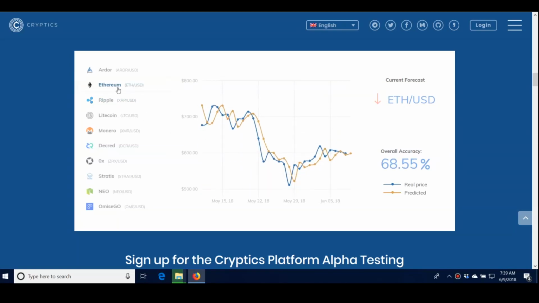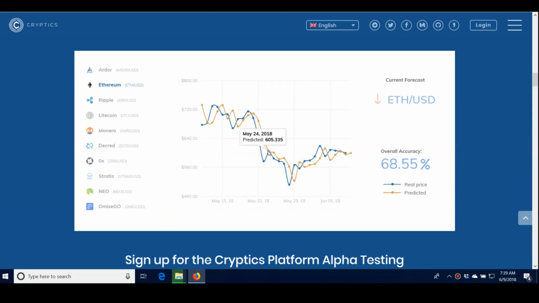So for the next day, every day they post, and you can see right here, let's just say Ethereum. The orangish line here is the prediction from the AI, and the blue line is the actual price. Okay, so just pick anything here. I mean, this one was dead on.